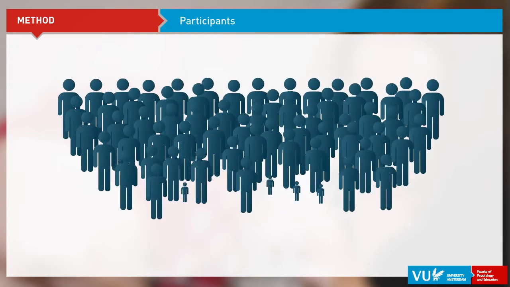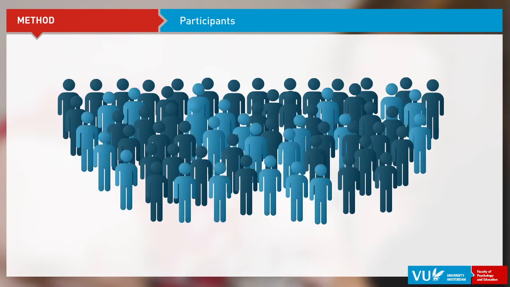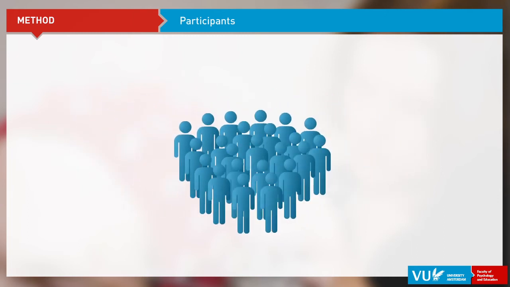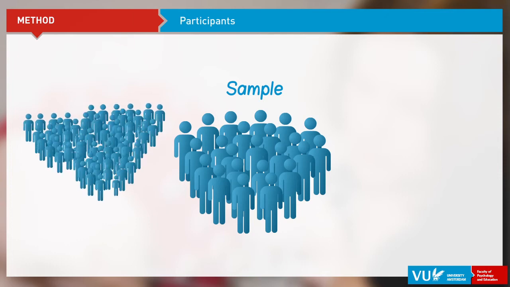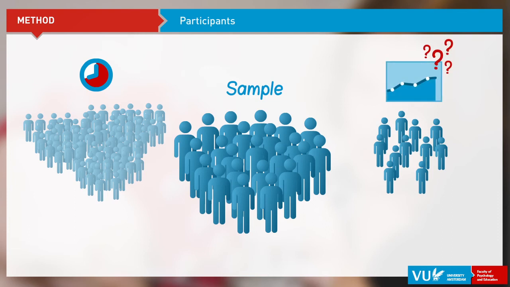Participants. In this paragraph, you explain how the sample is comprised. What are the characteristics of the people that participated in the research? The width of your sample is of great importance. Too wide a sample is a waste of time, and too small a sample limits the power of your results.